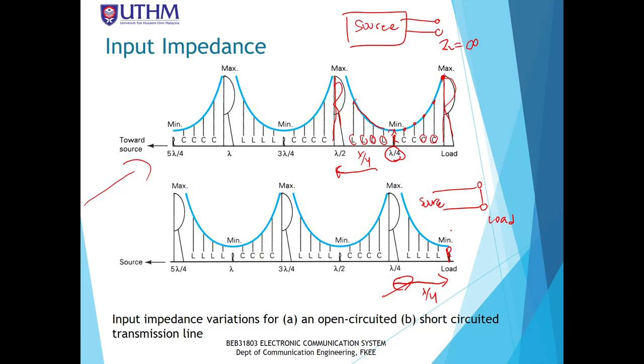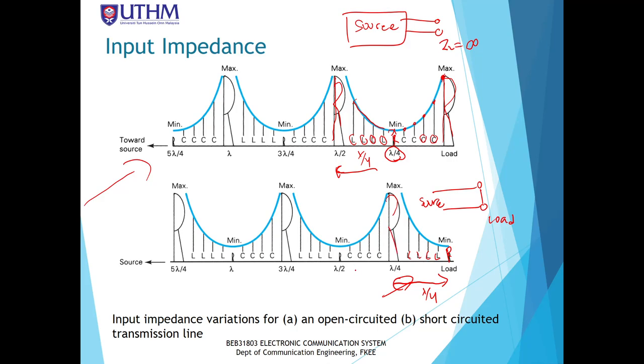It behaves as an inductance. So you see that here is L, L, L. So this is what they use, the symbol L, to show that this transmission line has inductance properties. Okay, inductance is more dominant. Until here, at lambda over 4, the transmission line will behave as maximum resistive.